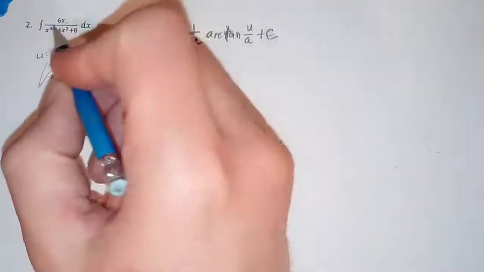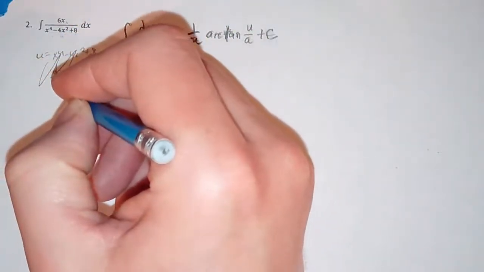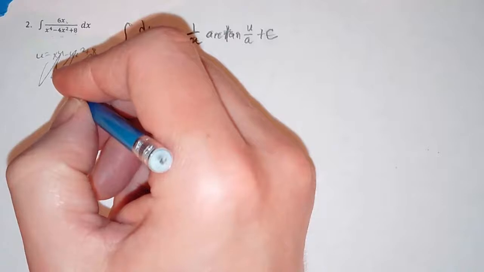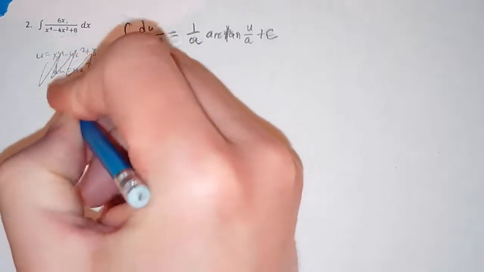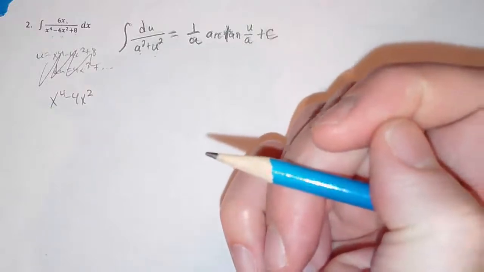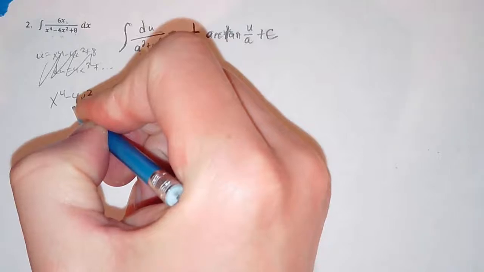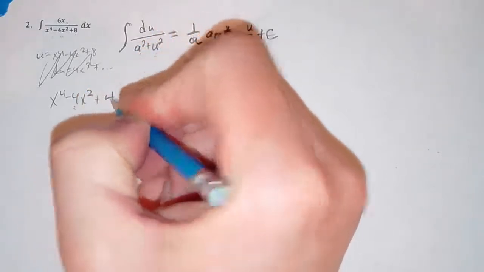Now that's not to say I can't take these 3 terms and write them as just a single quantity squared. Heck, you remember completing the square back in your Algebra 2 and pre-calc days? You take half of the middle term and square that. So half of 4 is 2, 2 squared would be 4.